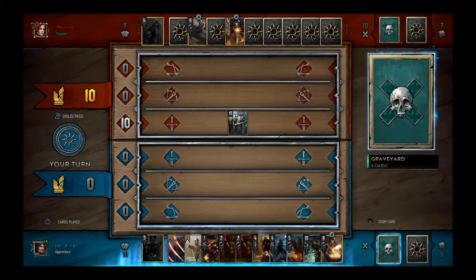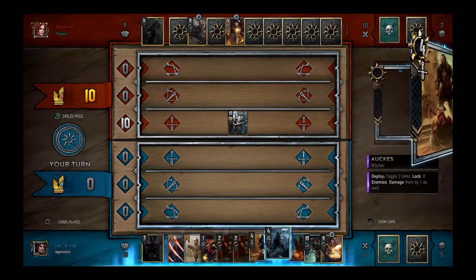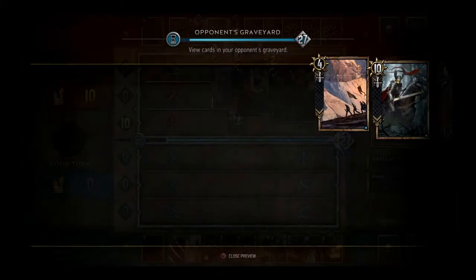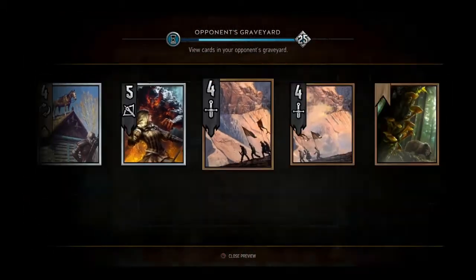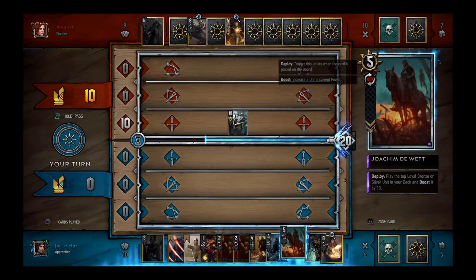But the Tibor is actually an interesting reveal because this deck thins itself of all its bronzes. I can consistently remove every single bronze from my deck every game. However, if you do that against a deck that runs Tibor, you give them a free 23 strength gold. So I use a seer. I don't know if I do it here. I think I do it here.